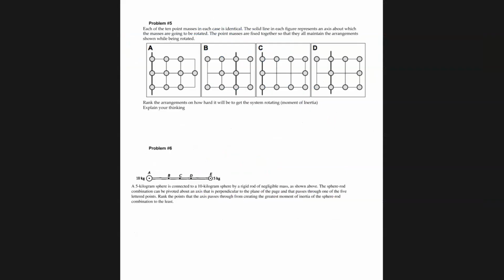Now, where we left off last class, we looked at problem 5, and we ranked that based on the orientation of the dots from those axes of rotation. And then we were looking at problem 6. So problem 6, we talked about where the center of mass was located, and it was determined the center of mass is at point B. So at this point, try and come up with a ranking for those. Okay, I'm going to add that to Canvas, to our discussion questions, so that you guys can talk about that online.